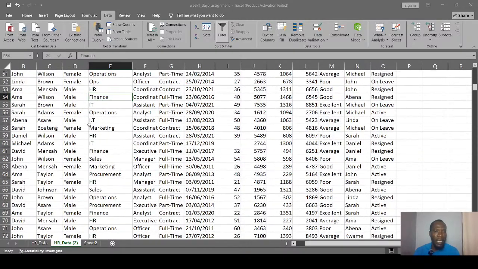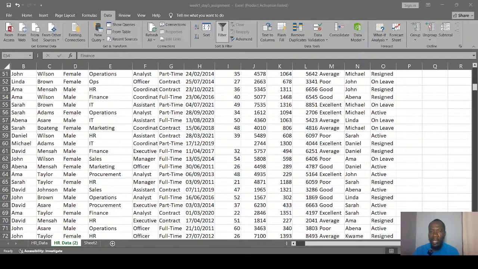And then there is this guy here, I.T. I don't like I.T. I just like the IT, right? So still the same thing, Control plus H. Then in my find what, I'll do I.T. and then replace with, I do IT, right? Replace all. And we now have very good looking IT department, right?